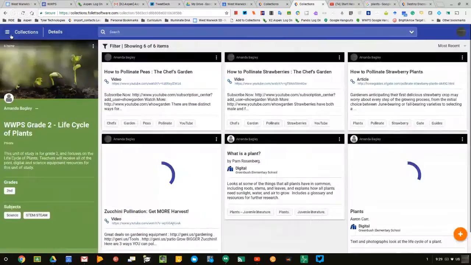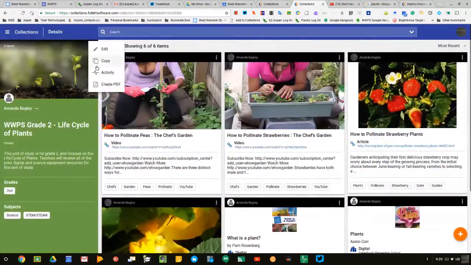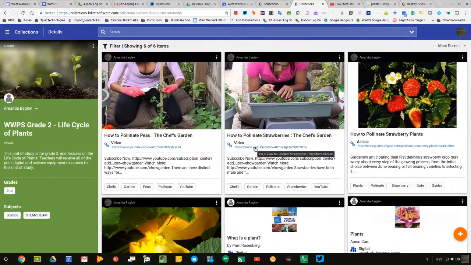And then what's really exciting to me as well is this ability to create a PDF. So when I create the PDF, what it does is it takes every single item in the collection and makes it an interactive PDF, but it also gives it QR codes. Once it goes through the process of creating the PDF, it'll show up as a download for me, and then I can go in and open that up. So I'm not going to wait until that processes.